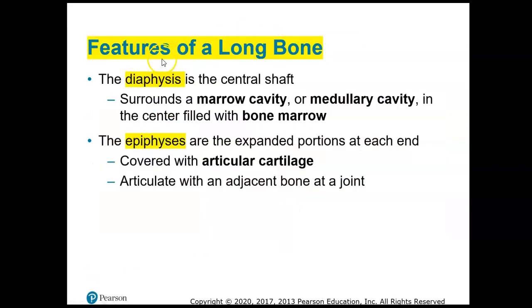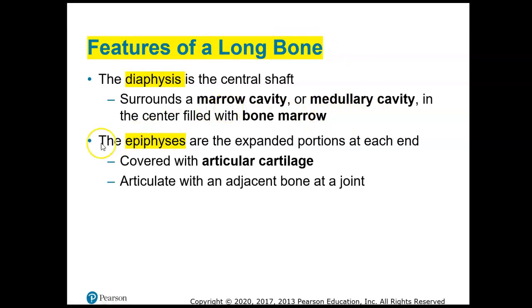All right, so we're not going to learn all of the different types of bone, but we will talk about the structural features of long bones. The shaft of a long bone is called the diaphysis. The diaphysis is where you can find the marrow cavity, which we said, remember, stores lipids. That's where you find yellow bone marrow. Sometimes the marrow cavity is called the medullary cavity, but most of the time we'll refer to it as the marrow cavity.